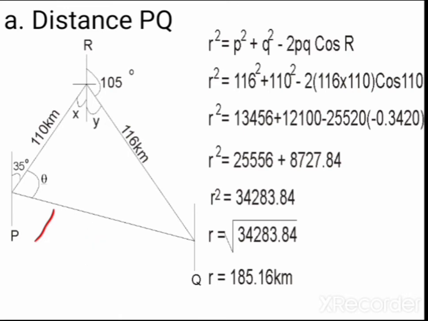So the next thing they ask us to find is the bearing of Q from P. The bearing of Q from P. That is, how many degrees will the sailor or the ship turn from point P before seeing Q? You know they are all facing north. So how many degrees will it turn before we see Q? So we start turning like this, turn.